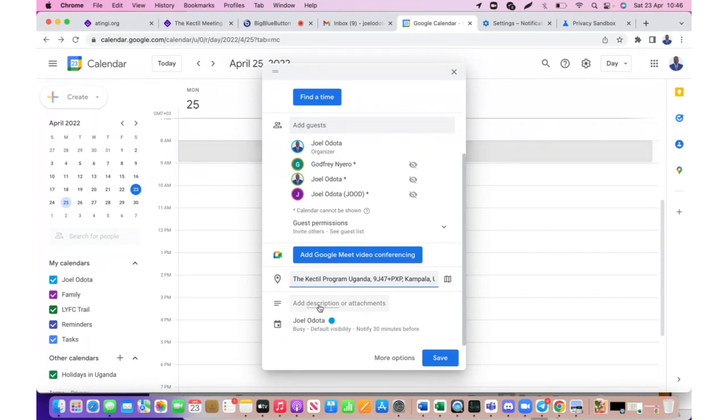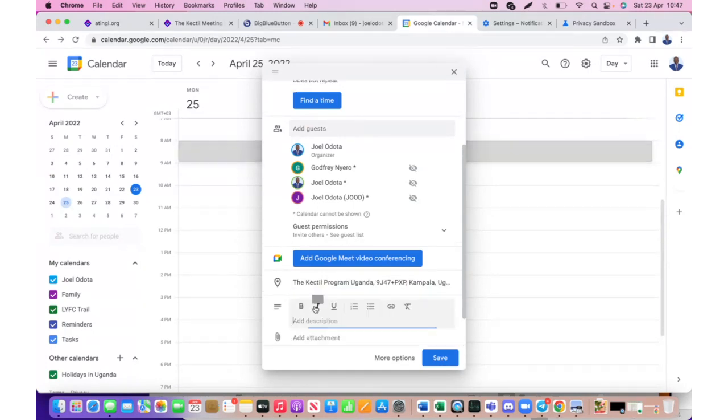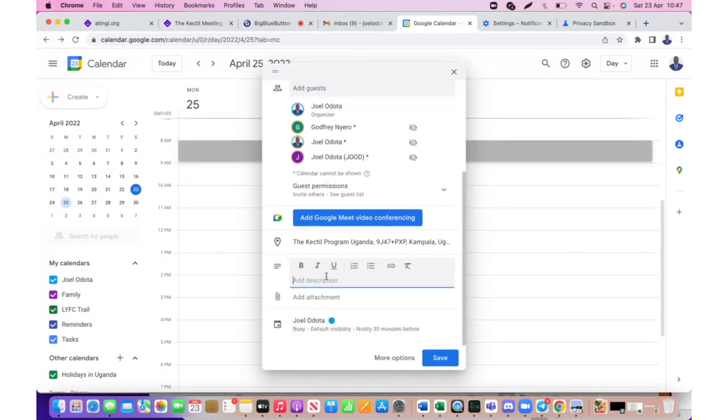Okay, I have a Zoom, and I want to add it under description, or how people should come for the meeting. So I can do it under description here. I'll say, hello, guys.